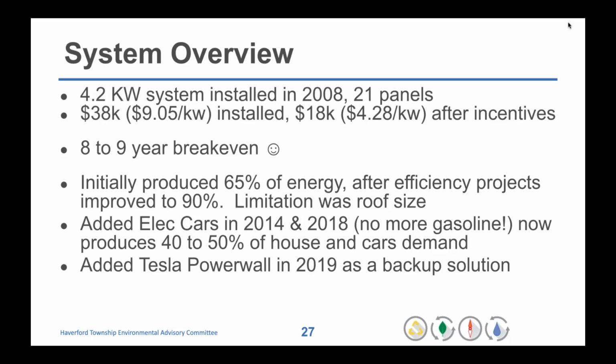I added in this past year, I guess, when we went through that weird March snowstorm in 2018, it knocked my power out for about 3 days, and it was frustrating to have a sunny day and no power in my house. I had been thinking about it for some time after some other long outages we had, and I decided to get the Powerwall, but I got it as a house backup system and not to run off the grid. So I'm still connected to the grid, and I run the Tesla Powerwall solely as a backup solution for my house. I'm going to go through that in a little bit of detail on the next slide.